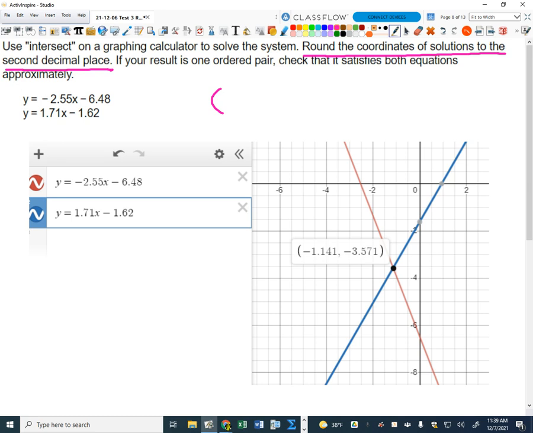Negative 1.14. When would that move up to a 5? Oh, okay, if the next digit were 5 or greater, right? So how does that go? 5 or more, raise the score. 4 or less, let it rest. Say it again. 5 or more, raise the score. 4 or less, let it rest. Okay, there you go. That's how I remember it.